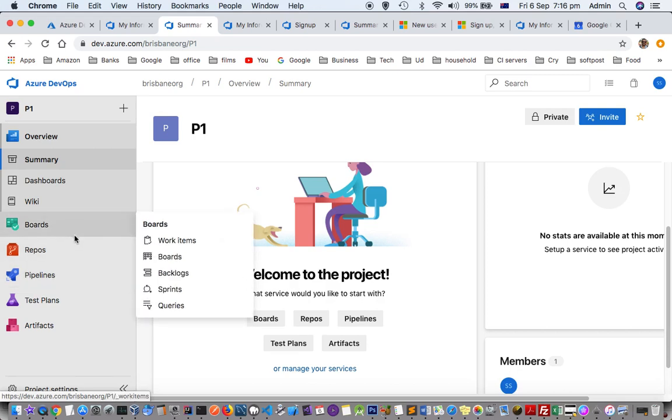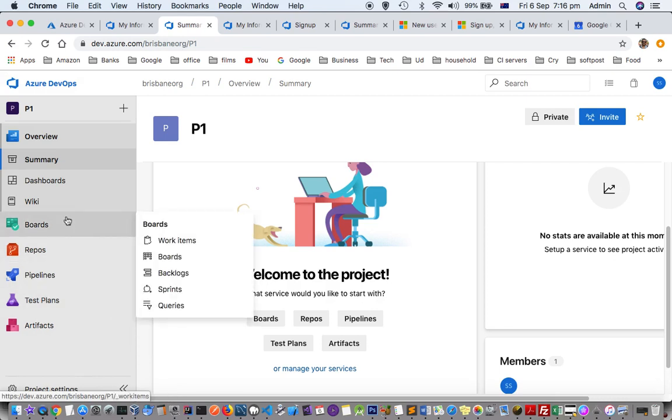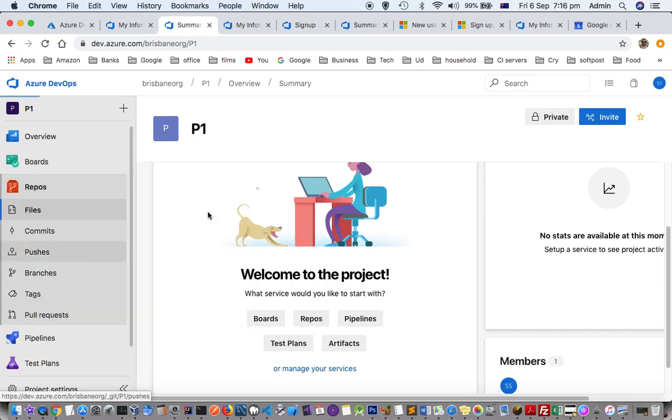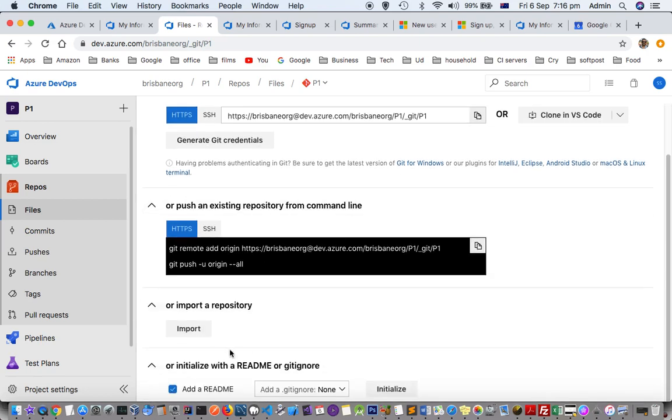One of the main benefits of creating the Azure DevOps project is that everything is right here, like your sprint boards, backlogs, sprints, everything is accessible from a single interface. So you can access those boards from here, backlogs as well as sprints. If you want to access the repositories, just click here and it will display all the repositories. Right now we haven't created any repositories, so it's not showing anything, but you can definitely create a repository, or you can clone in VS Code, or you can import a repository, or you can initialize a new repository.